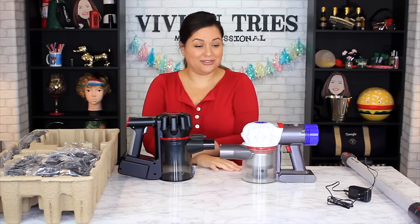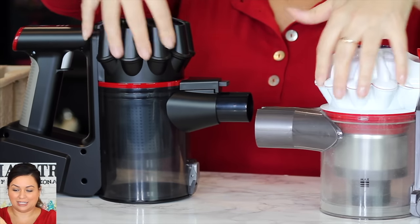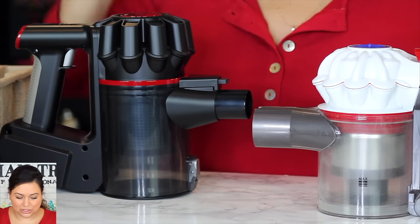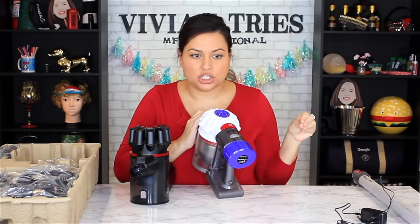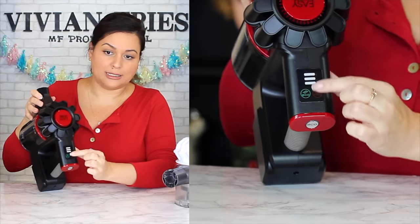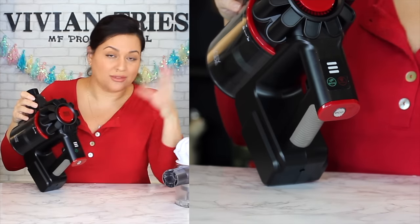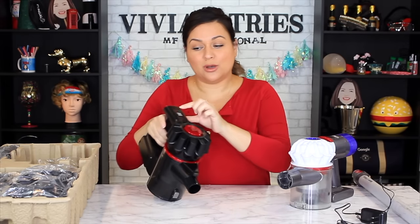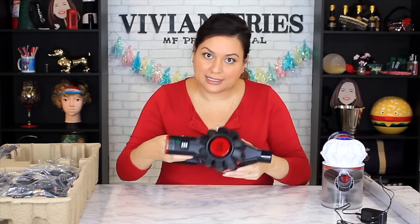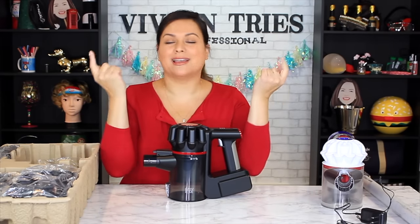Boom! Wow, it looks even nicer — it's taller, and look at the top, these funnel-looking designs. They both have the same little cylinder to catch dust. The Dyson has a button for regular suction, eco suction, and max — but on max it only lasts 15-20 minutes. The Aldi dupe also has eco mode, and little lines on top that light up to show charge level. It also has a max button. I do like that this one has small buttons instead of a tab.